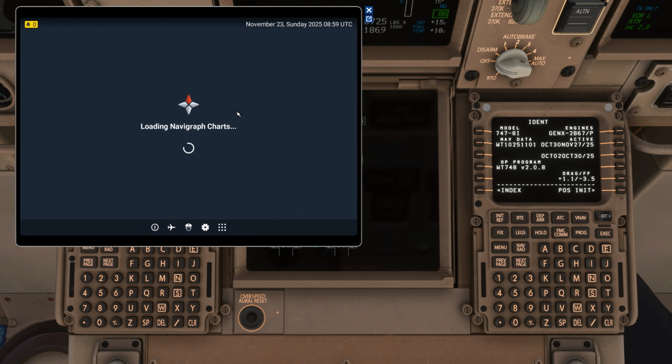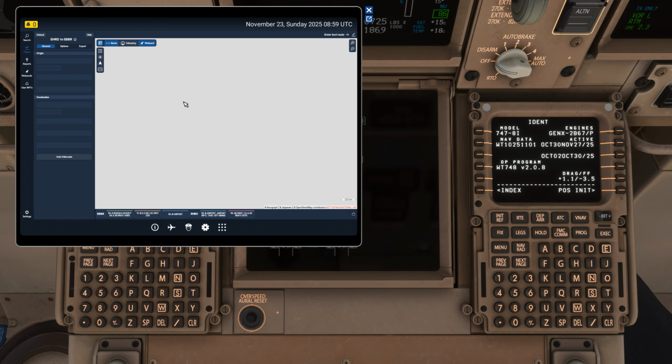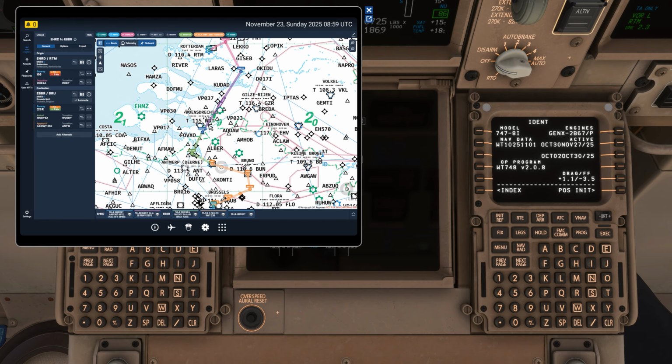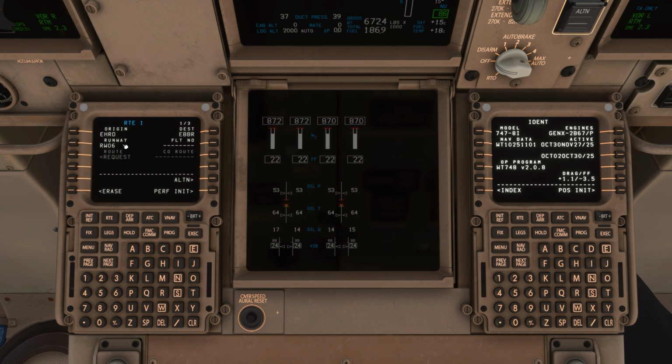So when I click on Navigraph charts in the electronic flight bag, I will get the routes that I have pre-planned. Not going to go in detail of how to plan a route in Navigraph charts, but basically the line here on the screen is the route that we have, and what I do is click on export and load as active flight plan, and then we will have the origin Echo Hawaii Romeo Delta to Echo Bravo Bravo Romeo, which is our full flight plan. And then you would have to click on activate, but apparently this one is active in this example.